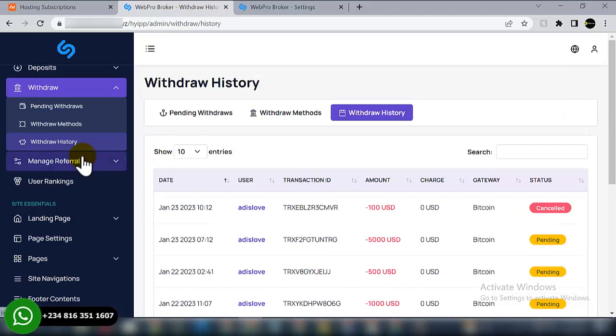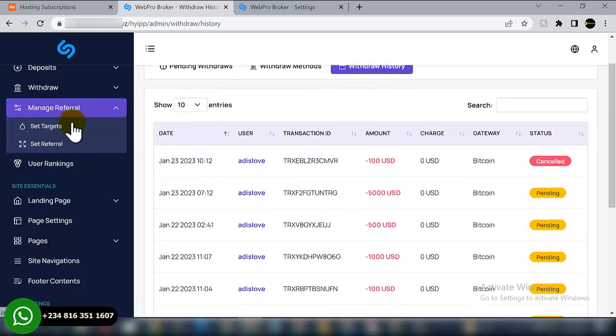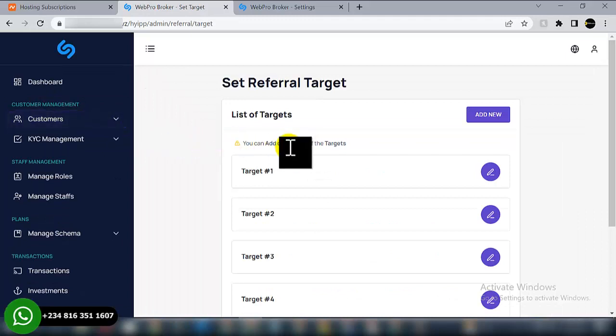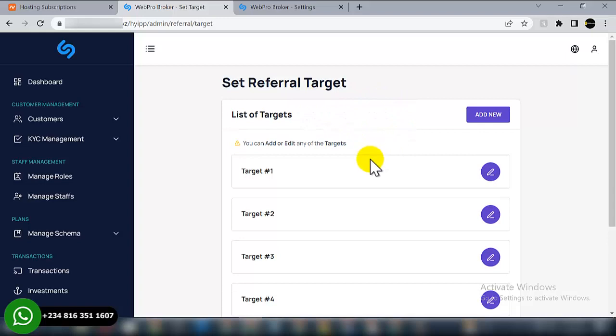So we have the manage referral section. In this particular section, this is where you're able to manage the referrals. Okay, so we have the set referral tag, so you're able to manage the referral tag over here.